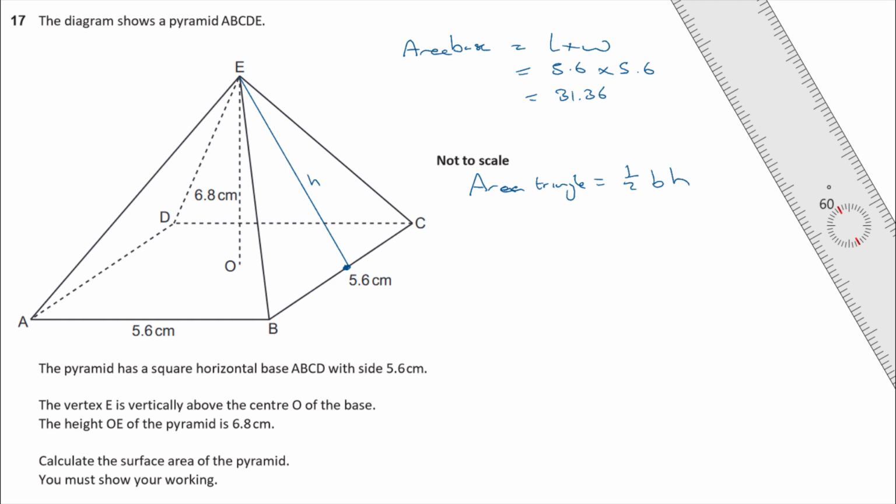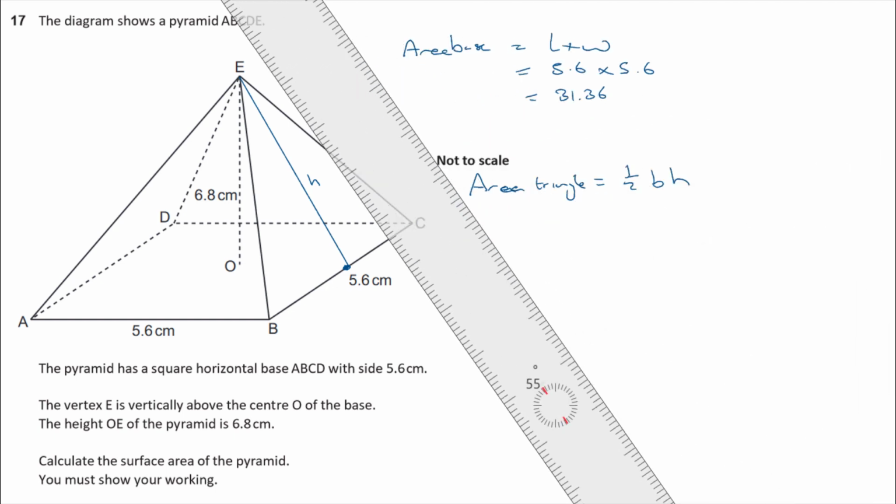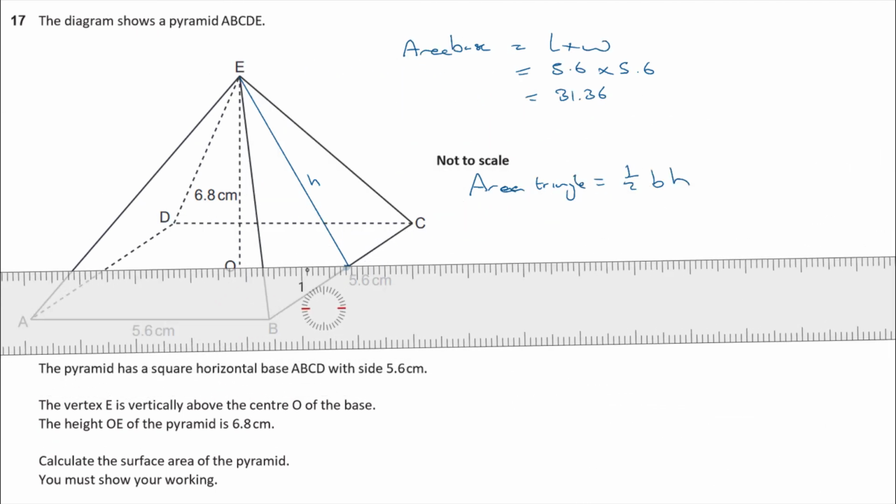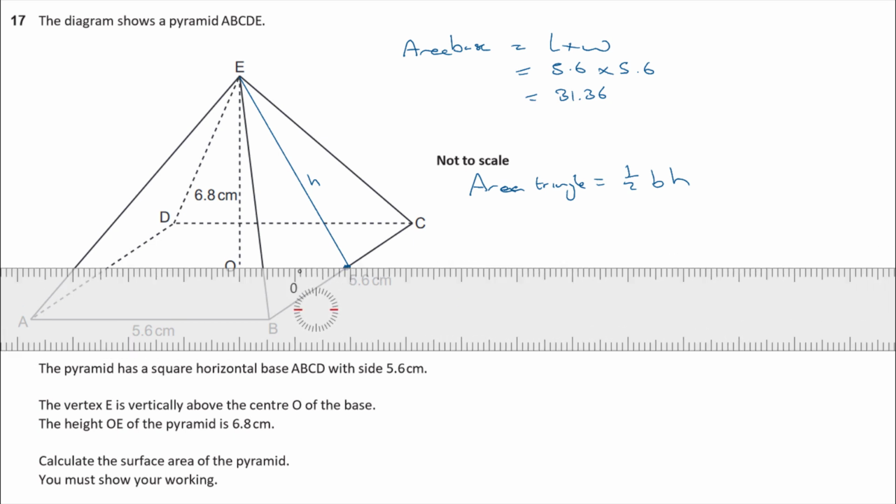If we know that, then we've got the base, we can find the area of that face. Okay, but how are we going to do that? Well, if I put another line in here, look, then this should be a right angle triangle here.